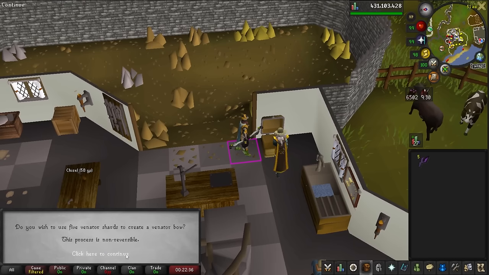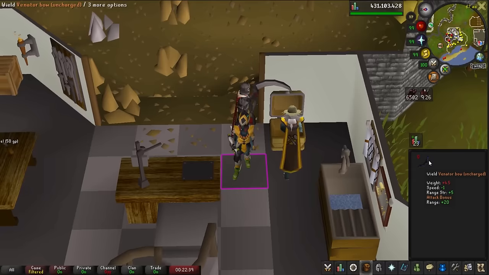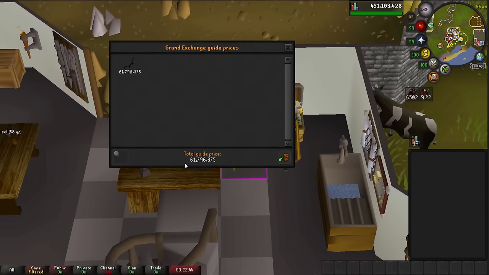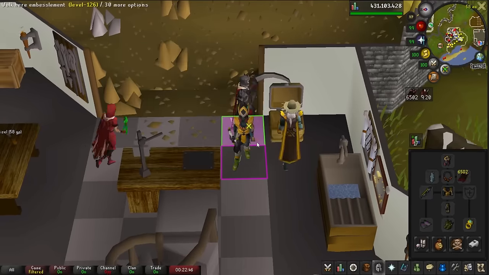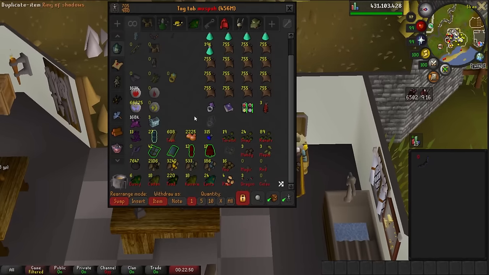So I've never done this before, so I want to do it myself, and bam, we have made a Venator bow. Would you look at that? And they are going for 61, almost 62 mil right now. So that is some pretty good money on top of all the regular drops we've gotten too.